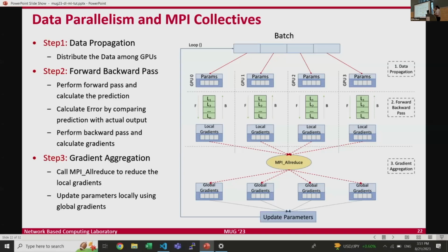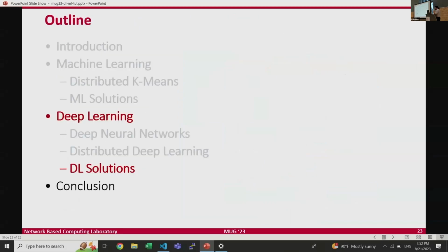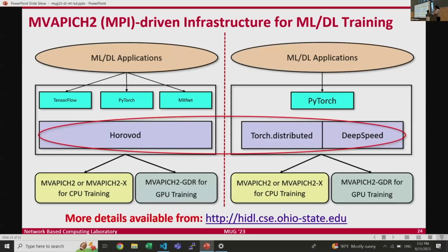To sync up all of these local gradients, we perform an MPI operation called all reduce. Basically, this will aggregate all the local gradients, and we'll end up with global gradients on all the GPUs. Those global gradients are the same, and based on them, we're going to update our model. This is just one iteration of many, done on a batch level. Let's say the batch size is 32. Then for every 32 samples, we do this iteration. So as you can see, for large data sets, we're going to end up calling all reduce many, many times.